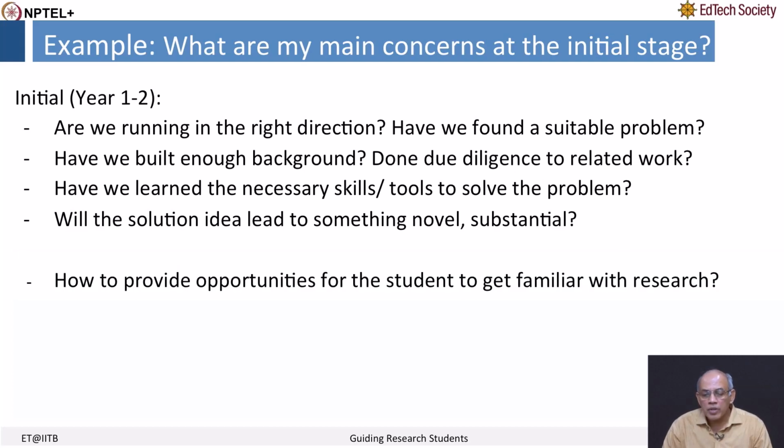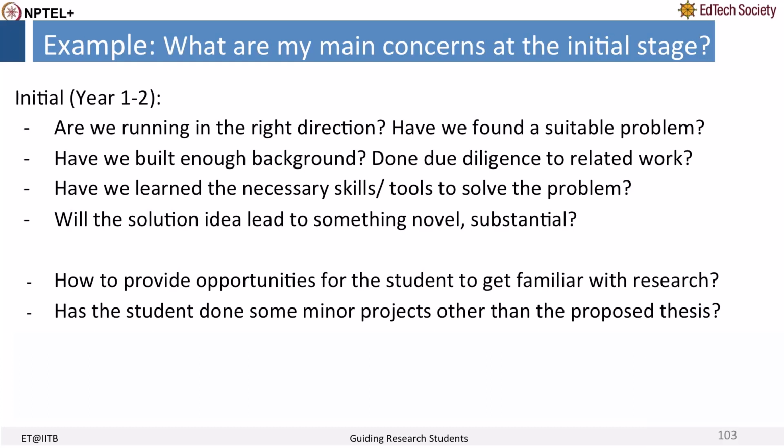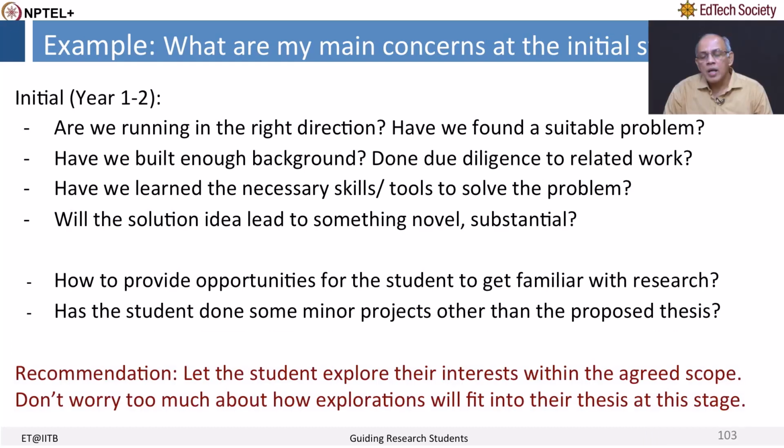So questions that I worry about here are, how to provide opportunities for the student to get familiar with the research. Maybe go to a conference with a doctoral consortium paper or a poster, so that they can meet other people in that area. And I also look at, has the student done some minor projects other than the proposed thesis? So the reason for doing this is to ensure that they are building some research competence as they go along. Okay. So sometimes these minor projects themselves turn out to be big enough for a thesis.